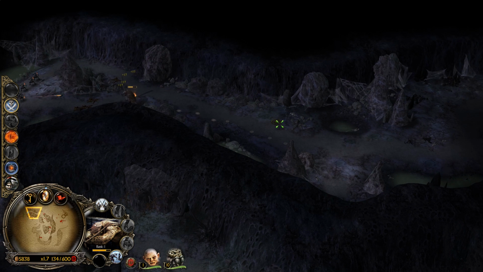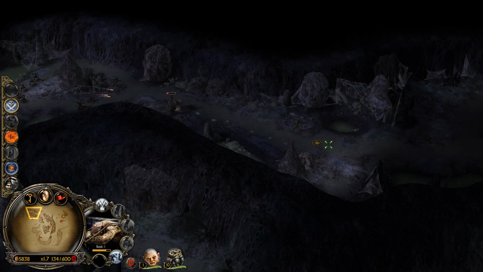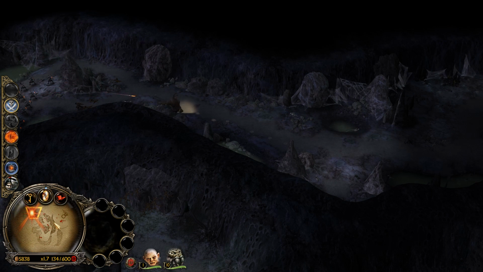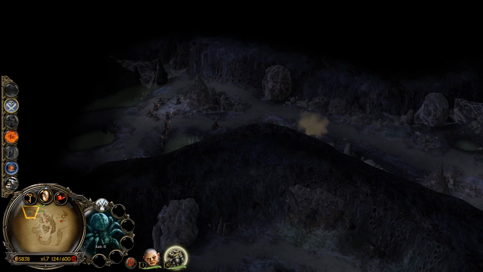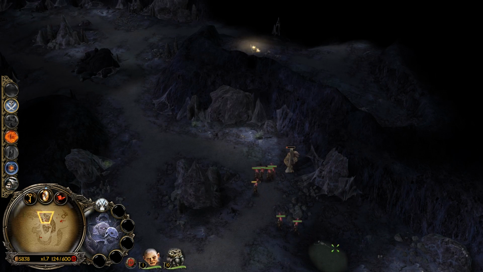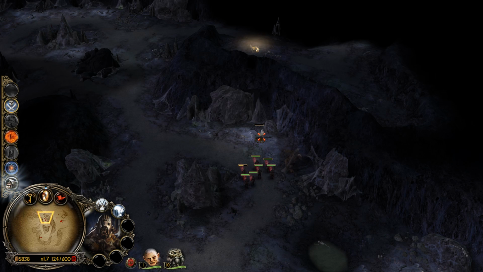Ooh, the guys with fire arrows are here. We don't want that for our troll, but he might just be dead already. Yep, he is. So this is something that Shelob is gonna have to come and do, these fire arrows, because she's quite tanky, even though they're fire arrows, so she should be able to deal with these troops.